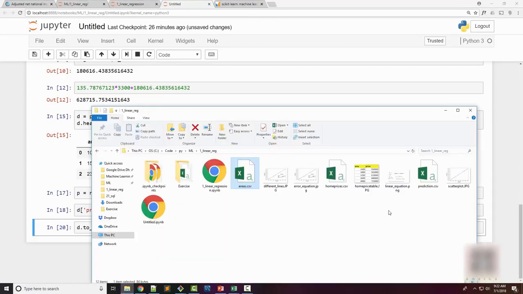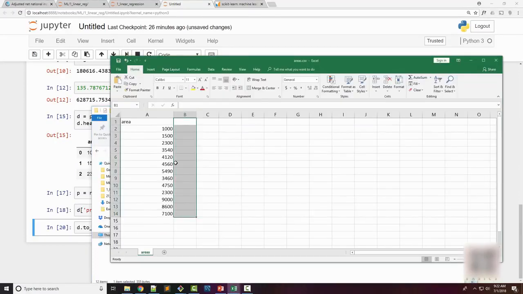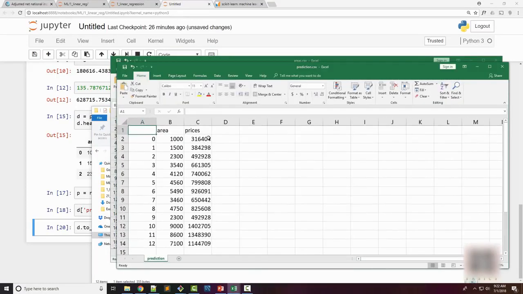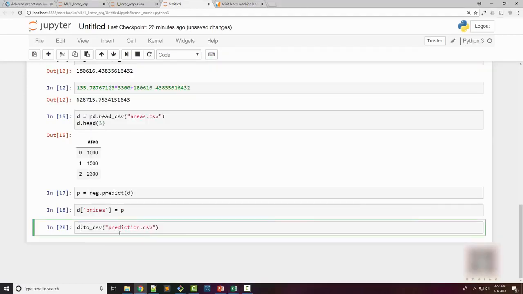So if I open my prediction.csv, you will now find that I have area and prices. It exported the index as well, and if you don't want that, then set index equal to false.